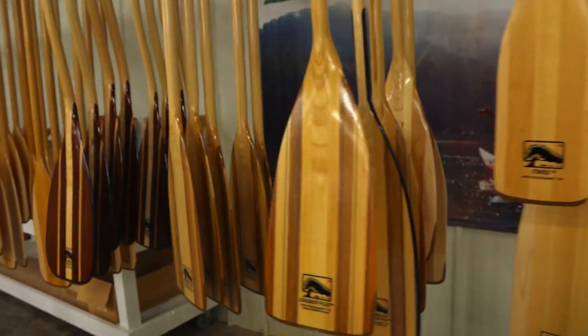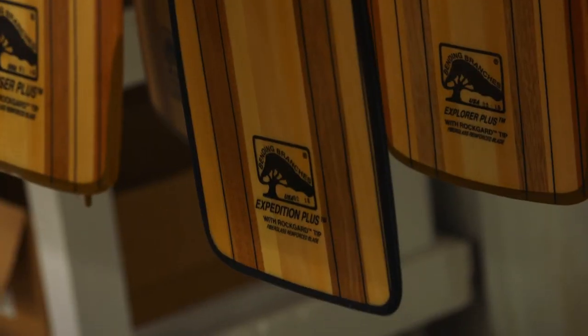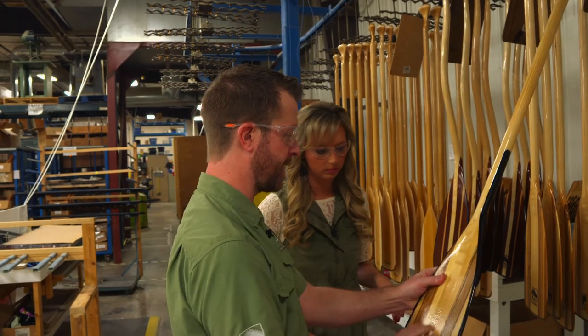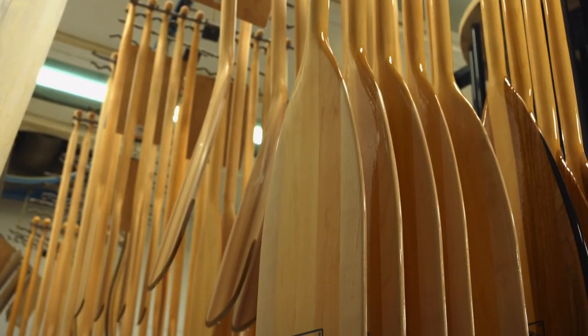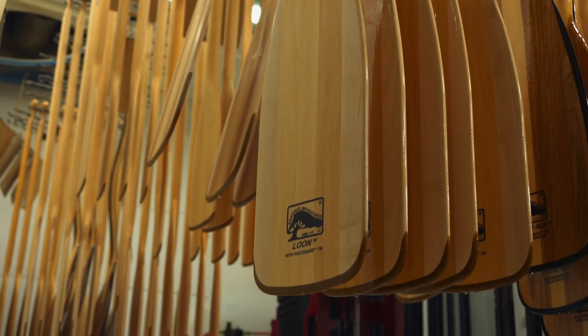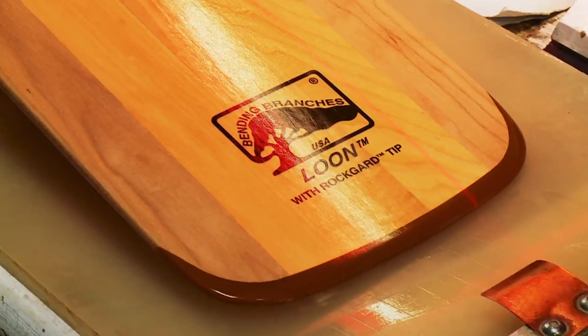So that one's name is the Espresso Plus. Say you're doing a very hardcore long river expedition — I would go with something like the Expedition Plus. It's got rock guard all the way up the side of the shaft, a glass blade, and a T-grip for control. If you're just out with the family on your local lake and you want the Loon, it's incredibly light and very functional.